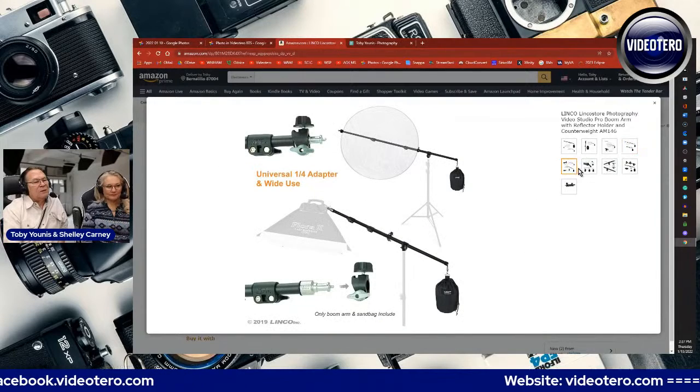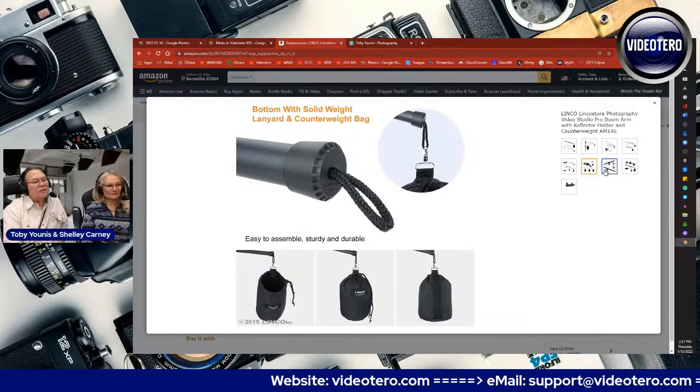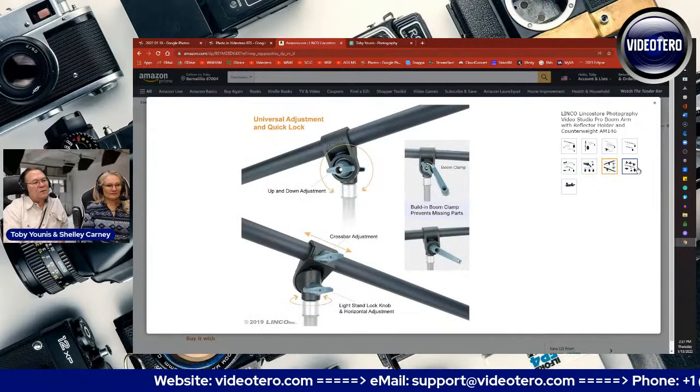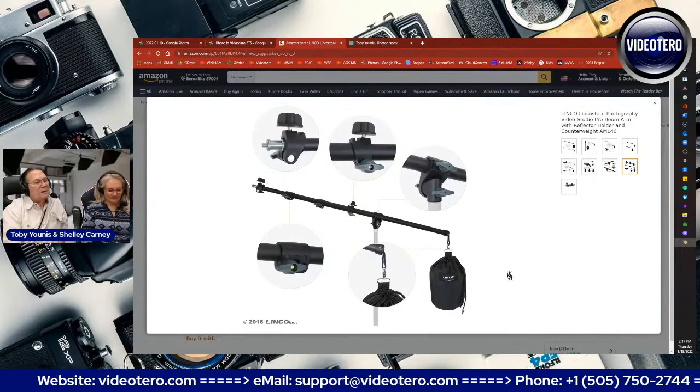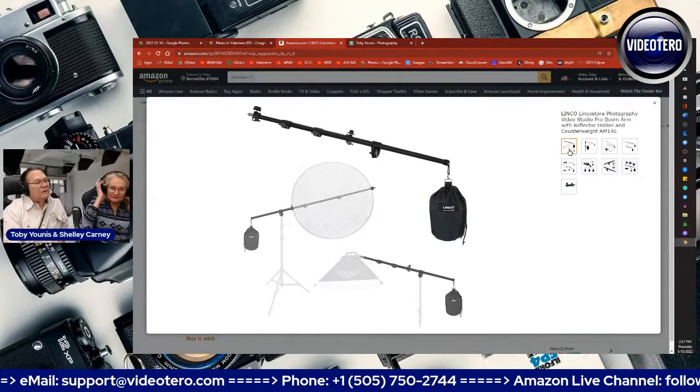So this is one of the better, well-designed boom arms, and it's very functional, has a lot of cool things that it does with it. And I especially like the ability for it to be used as a reflector.